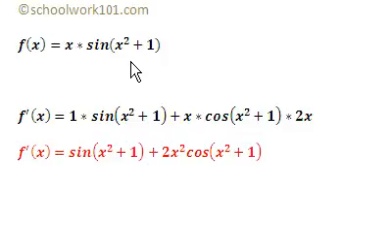Okay, this one here kind of threw a twist in it. This is going to be the product rule. Have we talked about the product rule yet? I don't think we have. Oh well. So you take the derivative of the first function, rewrite the second function, plus, rewrite the first function times the derivative of this one here, and the derivative of sine is cosine, rewriting everything in parentheses, and then doing the chain rule part, taking the derivative of x squared plus 1, and bringing it out. And then clean it up down here.